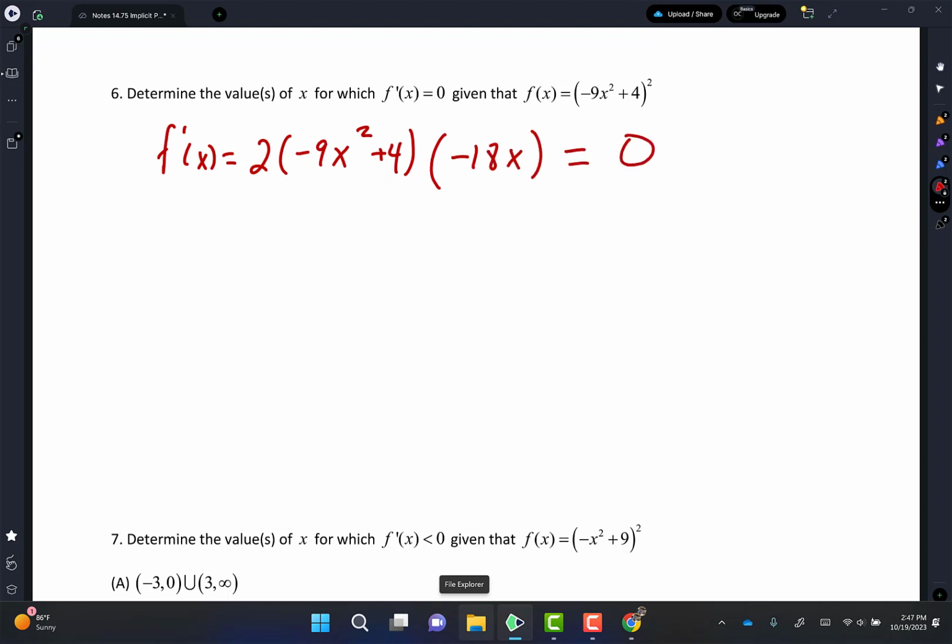Equal that to 0. So that's what it says, to take the derivative equal to 0. This is all a product. If you think about it, look guys, the inside is the difference of squares. Do you guys see it? Let me factor out that negative in front of the 9x squared to make it simple. It's the power 1, so you can just factor out a negative. Negative 2, parenthesis, 9x squared minus 4.